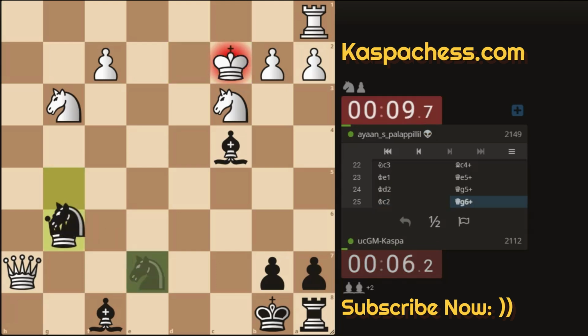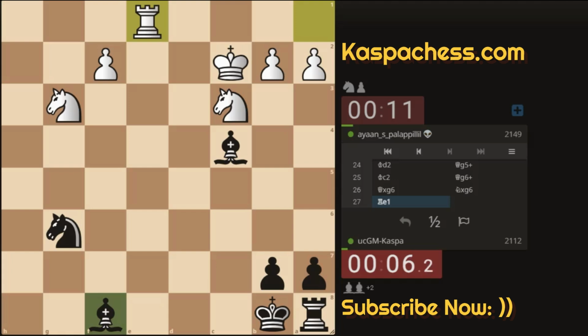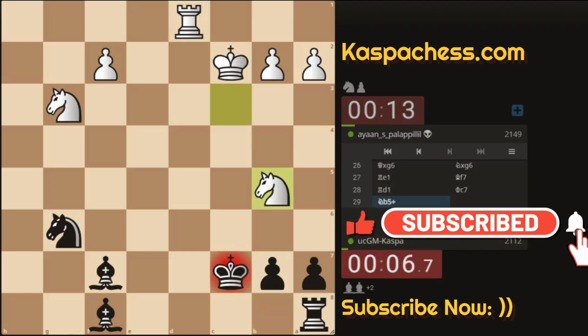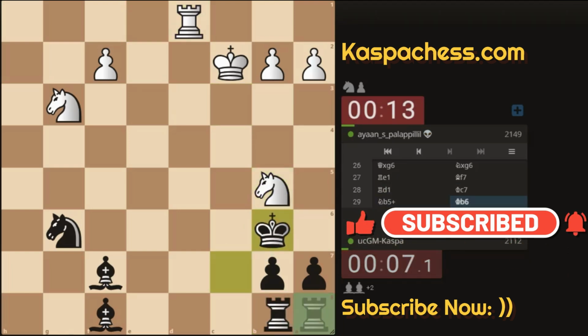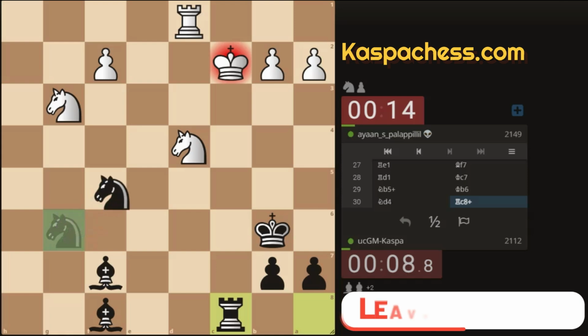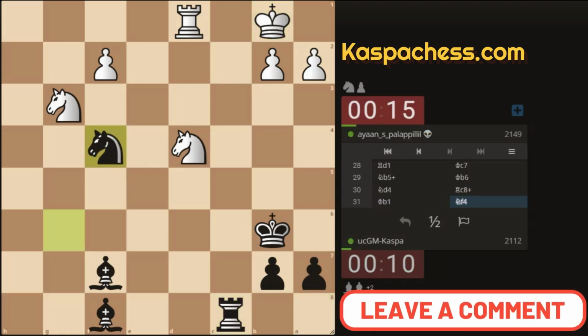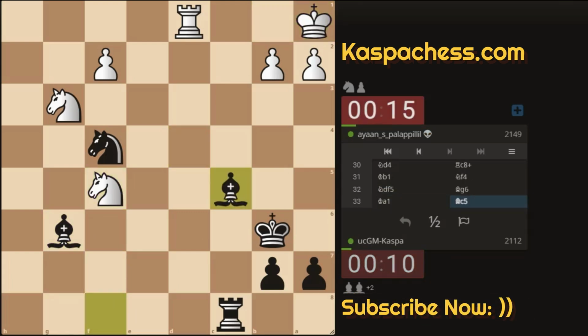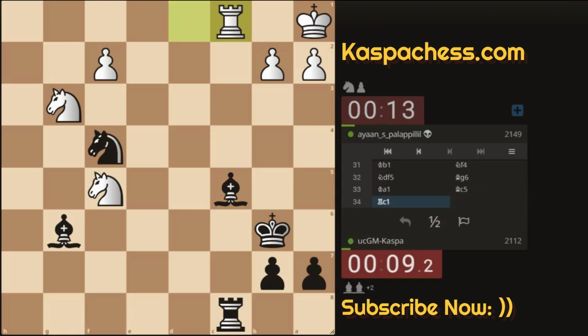So I'm not really worried. Let me just get rid of the queen and then simplify things. I don't want to lose on time, you guys, but that will be understandable. So the goal is just to simplify everything. Pin. So I'm doing less of thinking here. Even my opponent, I guess.